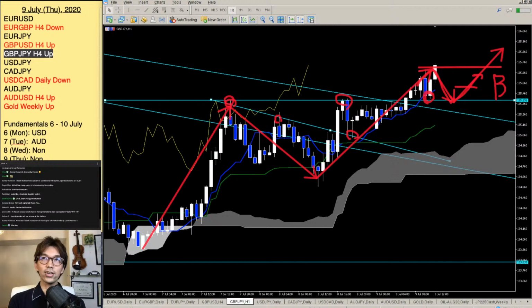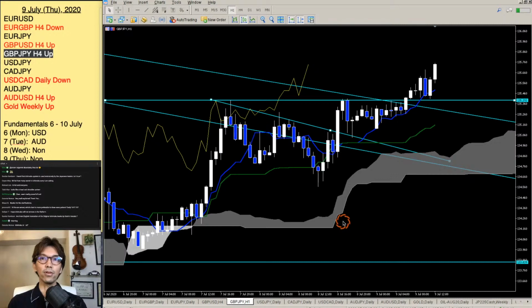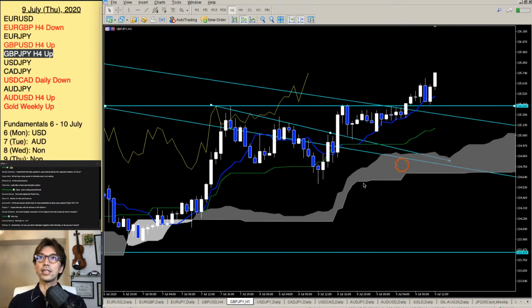So I hope that answered the questions sent by email: how to draw the forecast lines one more time, and how to take trades by the forecast lines. This is just one of the examples. Let me try to show you another example, and then we're going to end the live and switch to the membership live afterwards. On this membership live tonight, I will present more and more ways to draw the forecast lines and take trades.